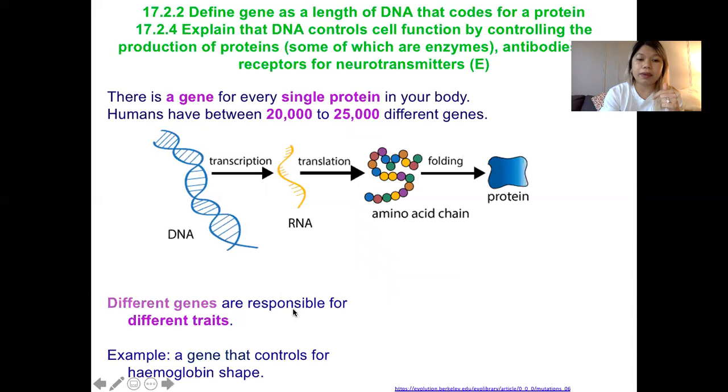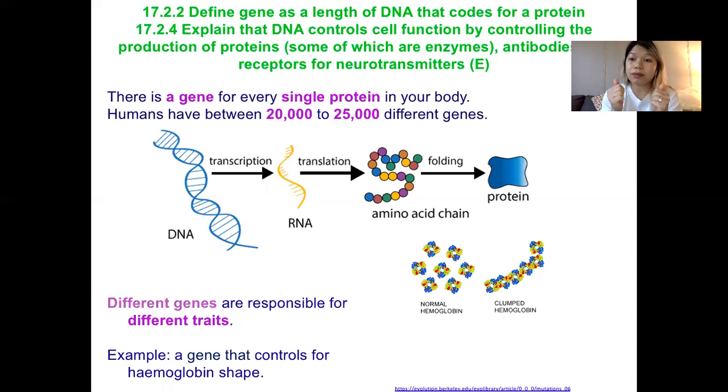So for example, hemoglobin shape. Do you remember hemoglobins, those proteins that are found in red blood cells? They are controlled by a sequence of bases that make up a certain type of gene. So this could be really good for you, but also really bad for you, because if the sequence of the gene results in a clump-shaped hemoglobin, that leads to a type of red blood cell called sickle cells, which is not good for you. And if you get both copies from your parents to have sickle cell, it can lead to death. It usually does lead to death.